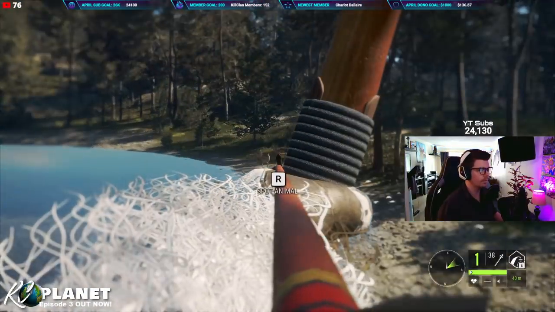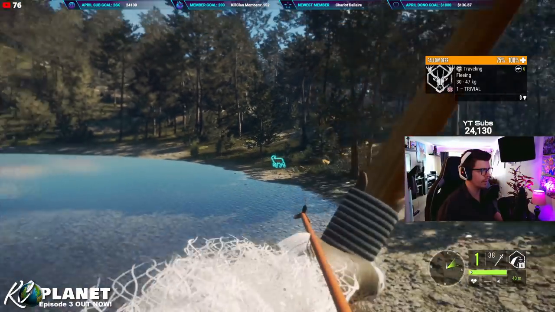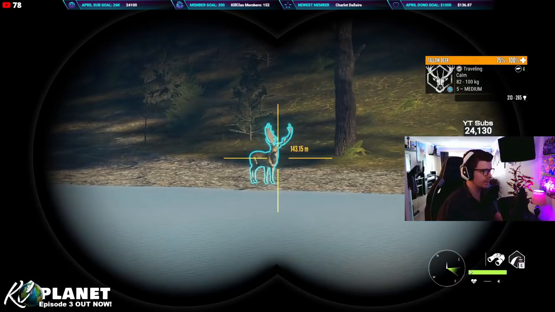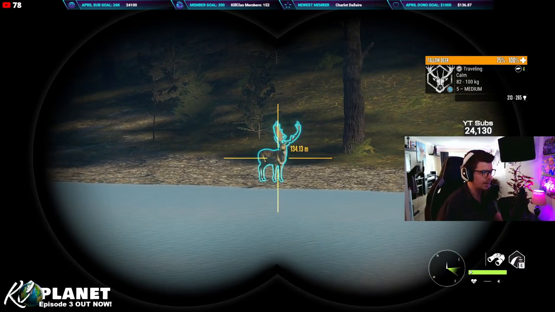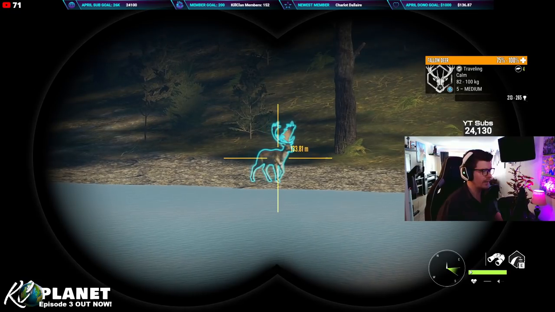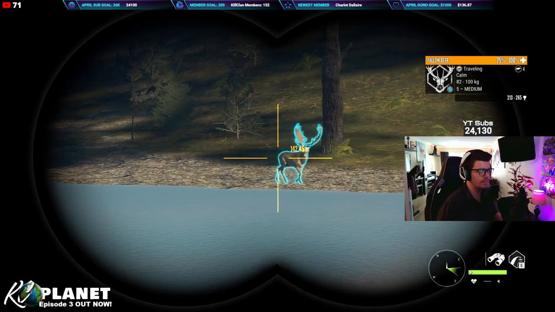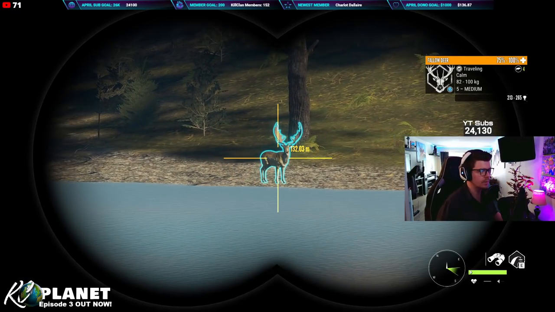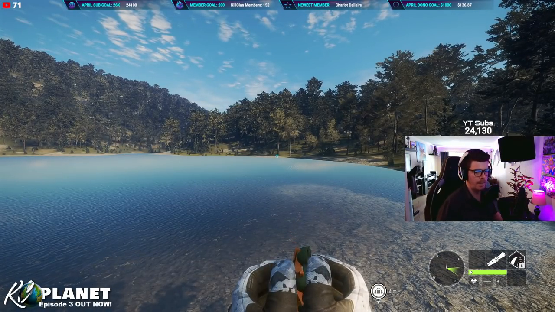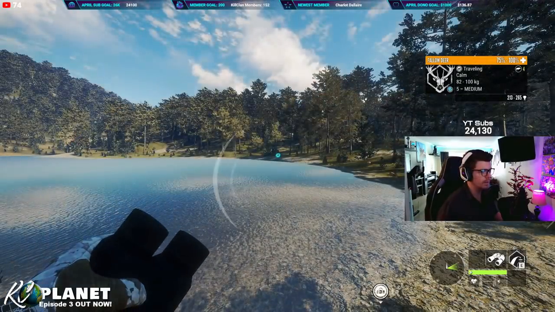Okay, we got that male. That should spook them off, get them out of there. And we can call him in. He's taking his time. He's huge. Look at the size of this guy. Yeah, he's not super wide though, but I would say he's a diamond. Like anywhere from 260 to 265. He's still moving in slowly.